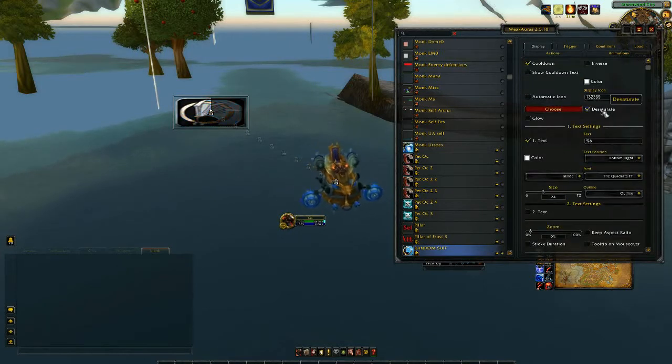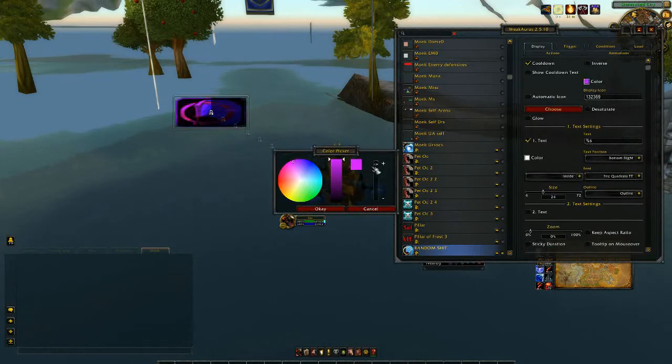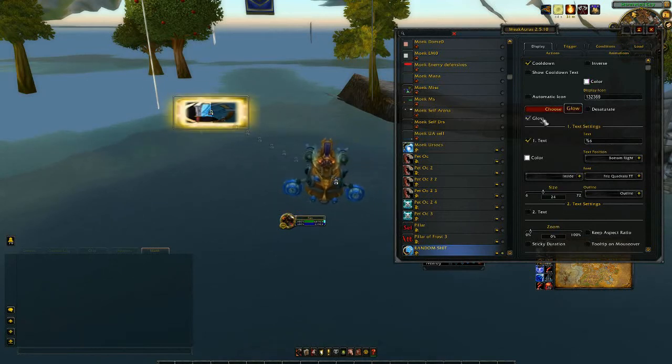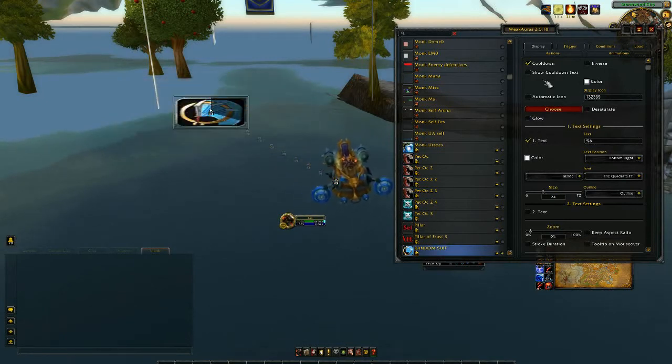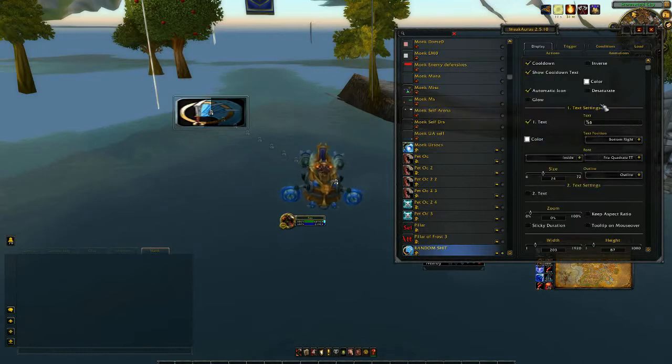You can desaturate it, change the coloring, change the opacity, or opacity, I don't know how you say that. You can make it glow. I like this. Glowing gets your attention very easily. Alright, so I'll just do the show cooldown text and whatnot, and I will keep it on automatic, so whatever I decide to have the spell tracking.